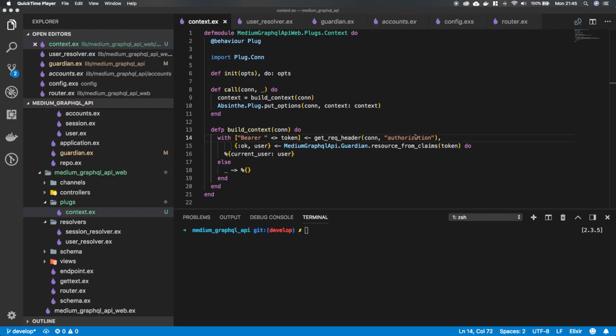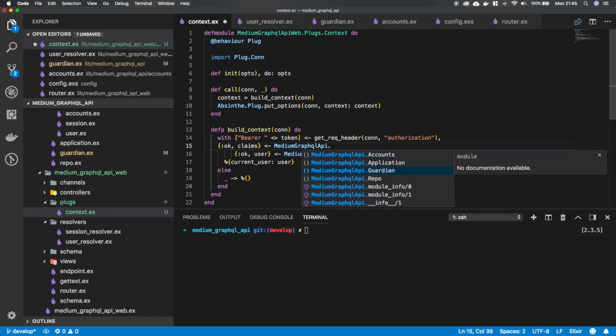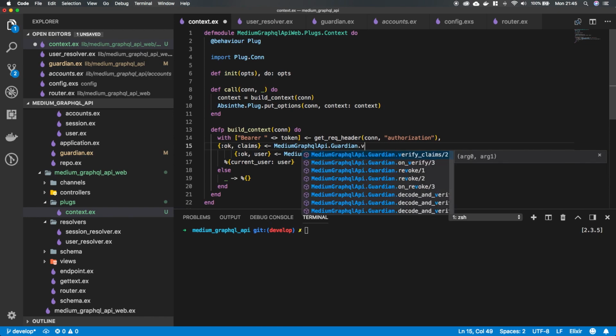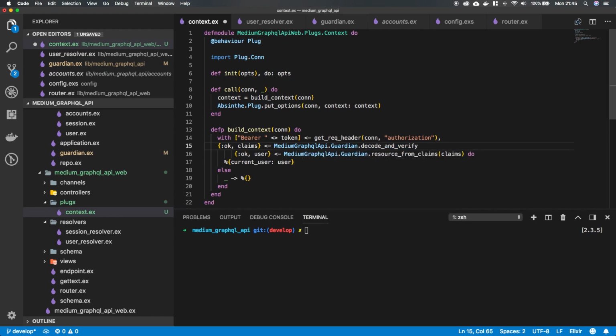Okay, and I see that I forgot something here, because the resource from claims doesn't take in the token, but it takes in the claims. So we need to get the claims, and we can do that by another function from Guardian, which is MediumGraphQLAPI.Guardian.decode_and_verify, which takes in the token.